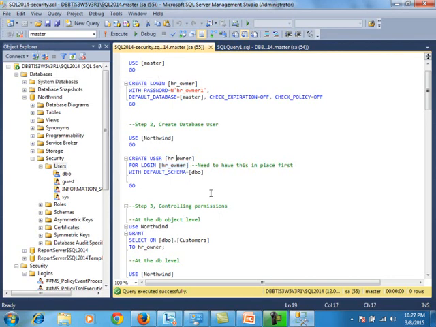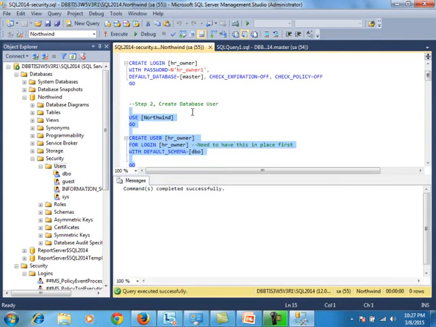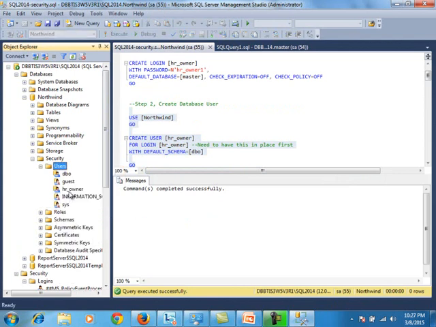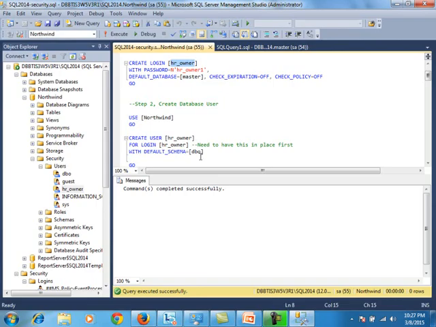Another thing you want to notice is that I'm running this one at the database level. Currently I'm connected to master. You can tell this by looking down here that I'm on master, and here's the account that I'm using. I'm using SA. So let's go ahead and execute this. Okay, that's good. That creates the user. Now if I come here and right click and refresh, you will notice that we have an HR owner in the Northwind database. Okay, that's great. Let's go ahead and try to connect, and I'm going to just copy.